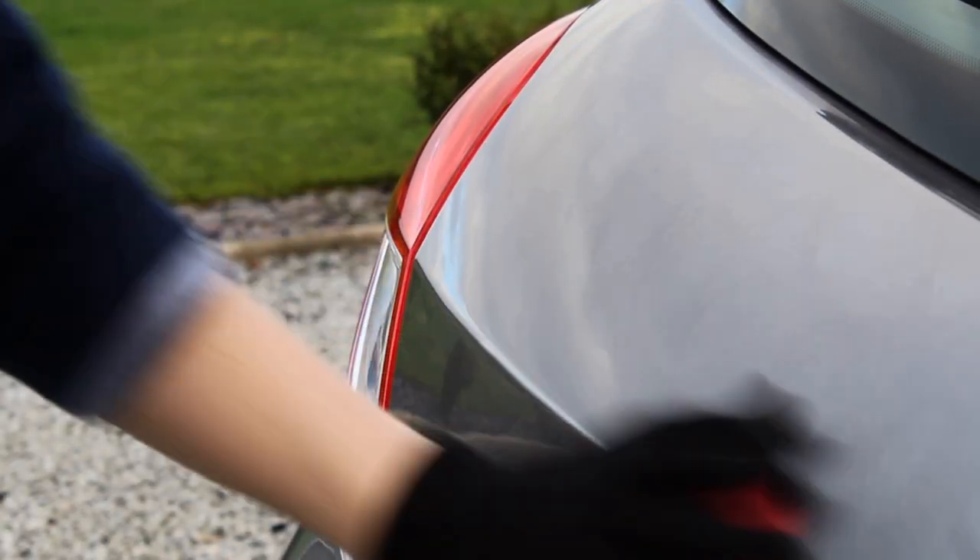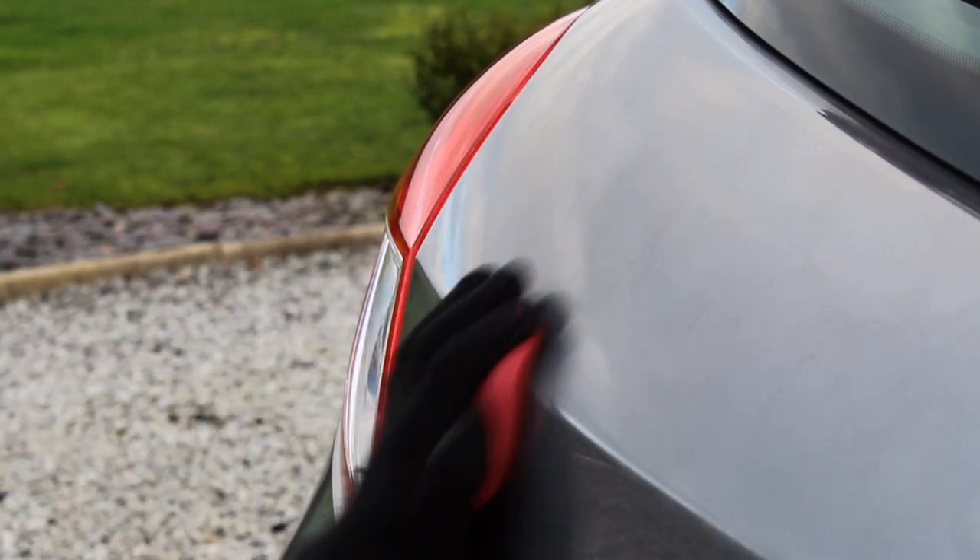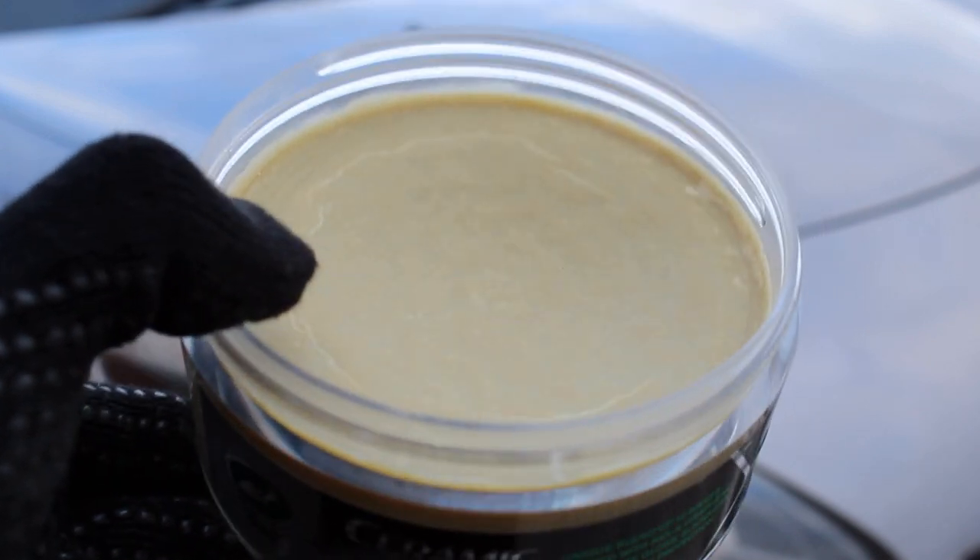It's quite user-friendly when it comes to buffing off — it's rare that you apply a layer that's too thick. I did try over-applying on one section just to see how it responded. As you can see, you really don't need much to coat the entire car. They recommend leaving it 2–5 minutes before buffing off; at around 12 degrees and moderate humidity, 5 minutes was about right. It's one of the easiest waxes I've used for removal — one swipe with a short-pile microfibre is enough. I even left one section on for 15 minutes with a thick layer and it was still easy to buff off, just a tiny bit grabby.